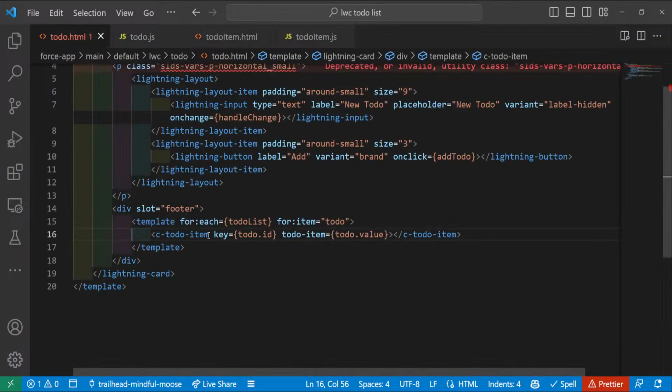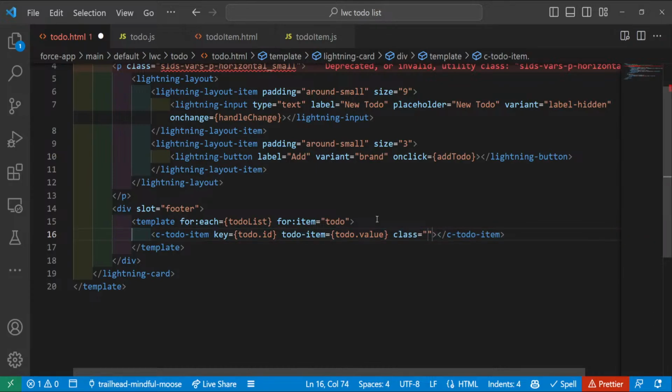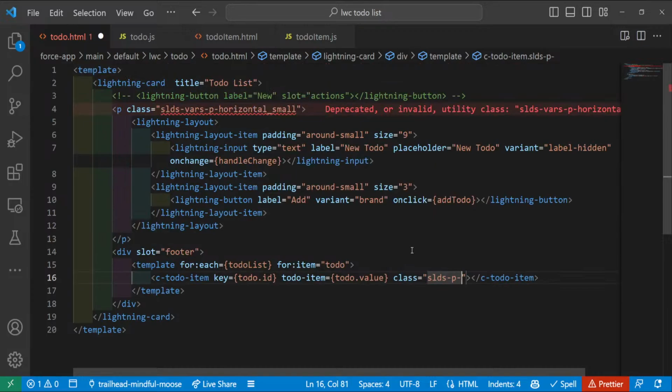We could do it on the parent and add spacing between each of these. I think that is safer because we know what the spacing is going to be on the parent. And since this is always a child component, then it kind of makes sense. So let's see if we can add a class to this child component, or we might need to do it in a div, around a div.